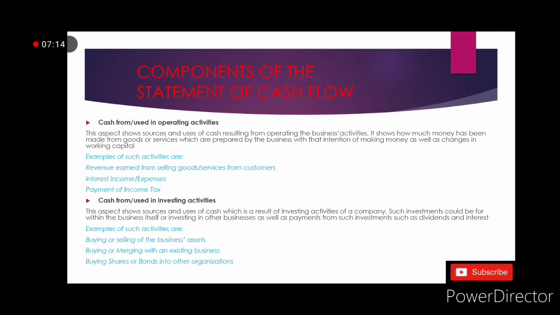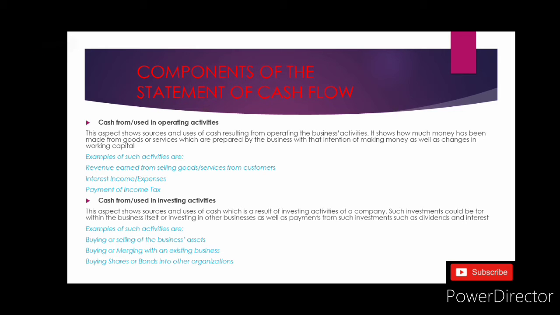The one that is from operating activities is more likely to have to deal with bank accounts. Like, I have a bank account, I saved up money in there, and oh my god, look, I just got some interest income from my savings. So then that is obviously in the operating aspect. But the investing aspect is more like, hey, I bought bonds and those bonds paid me some interest at a certain coupon. So then that interest from bonds is more likely put in the investing activity side of the cash flow.